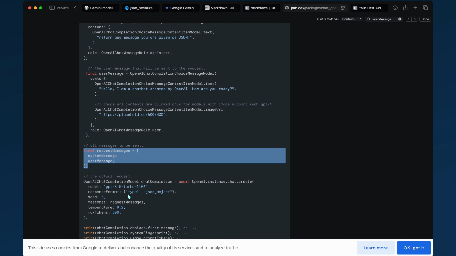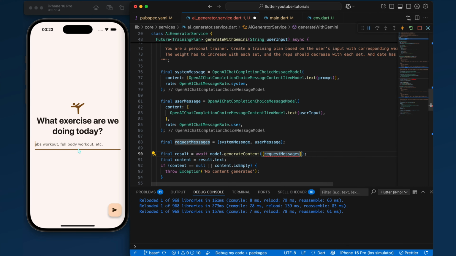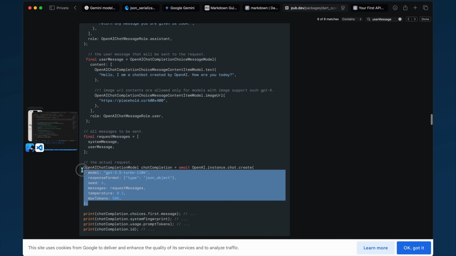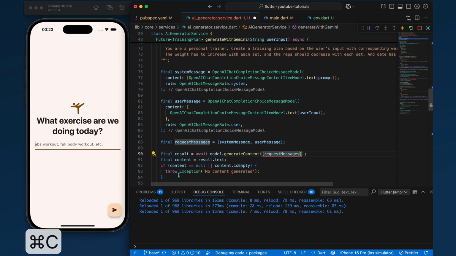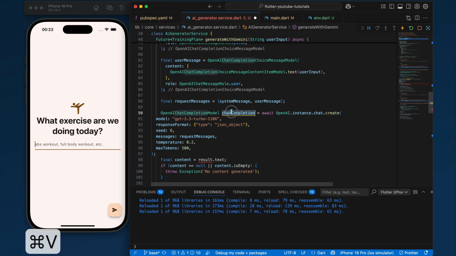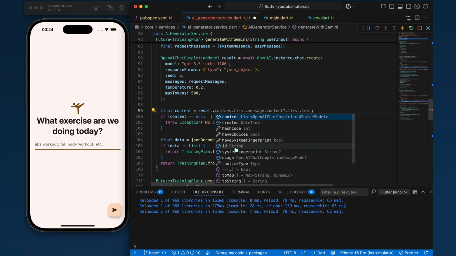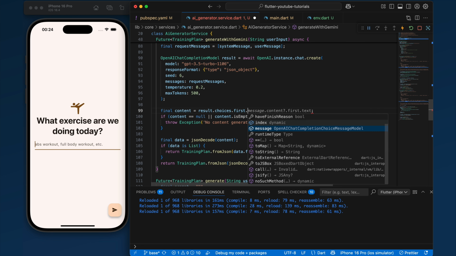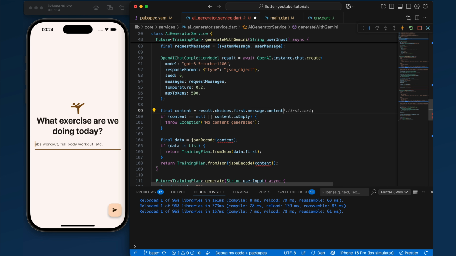Wait, what happened? Messages, chat. Oh yeah, sorry, I made a mistake here. We have to copy this too, and then we have to remove that, and result, save that, result dot choices dot first dot message dot content dot first dot text.